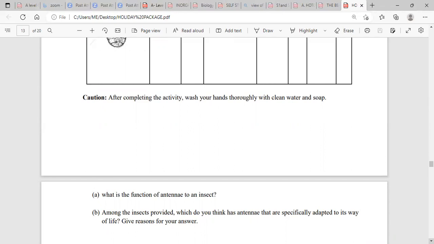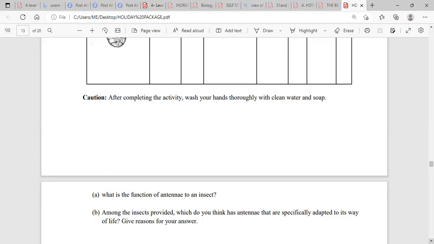Questions: what do you think is the function of the antennae to an insect? Why do they possess antennae? Look at the length. Is it short or long? If you want to know the function of the antennae, get an insect which does not bite. Don't kill it, just remove the antennae and leave it to stay where it is. Then catch it again. When you have removed the antennae, you should be able to know their function.